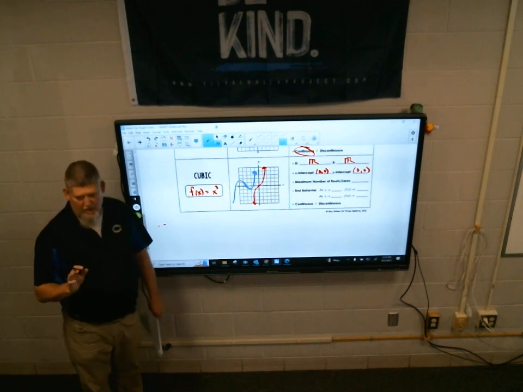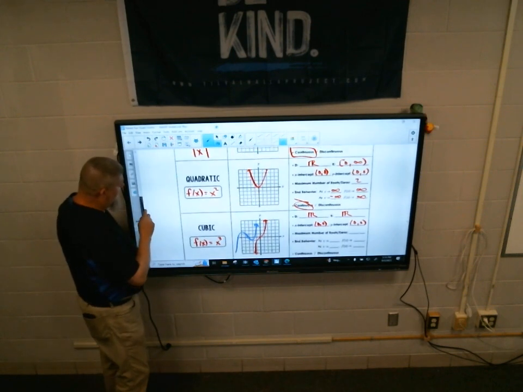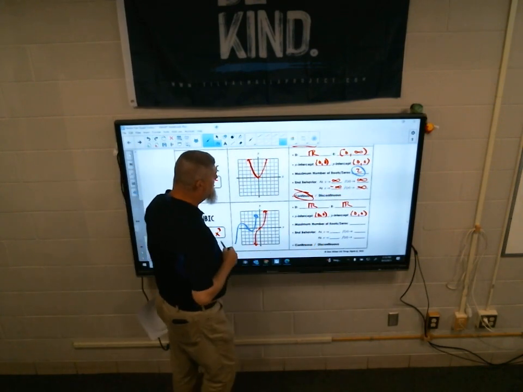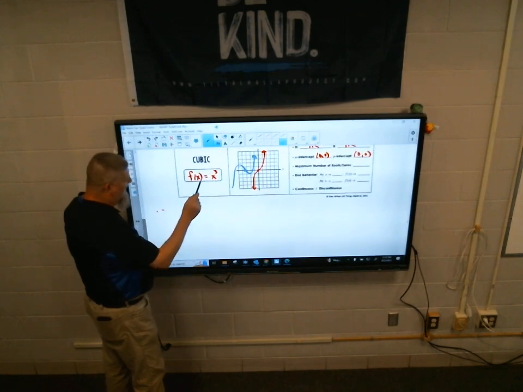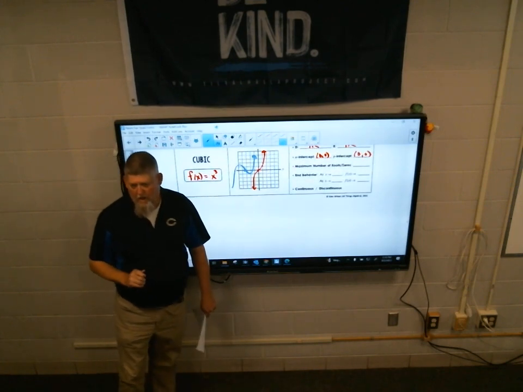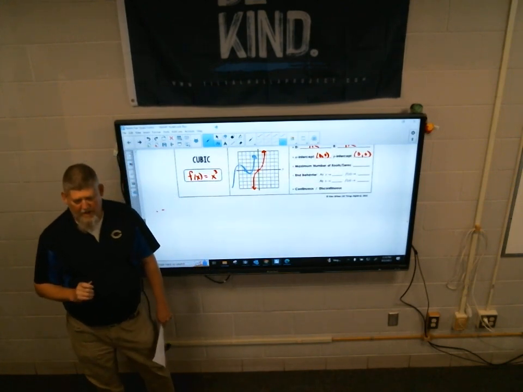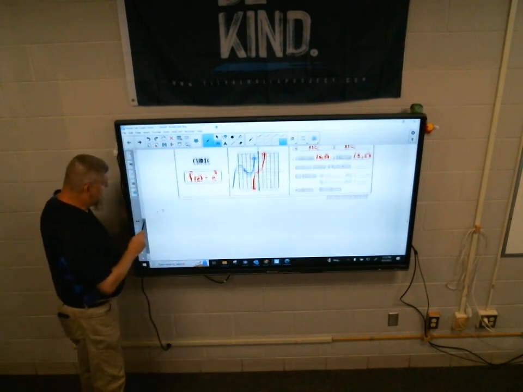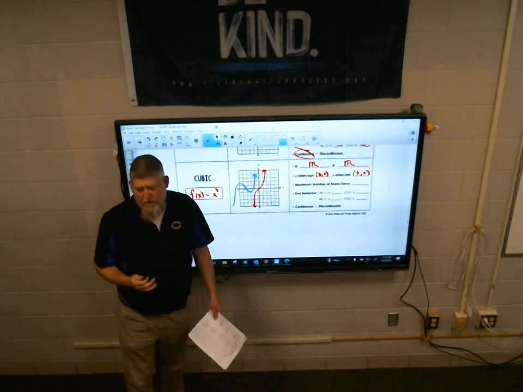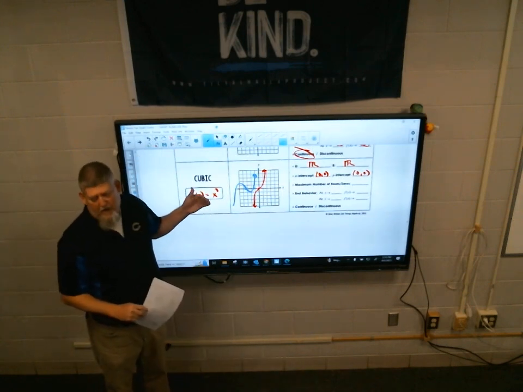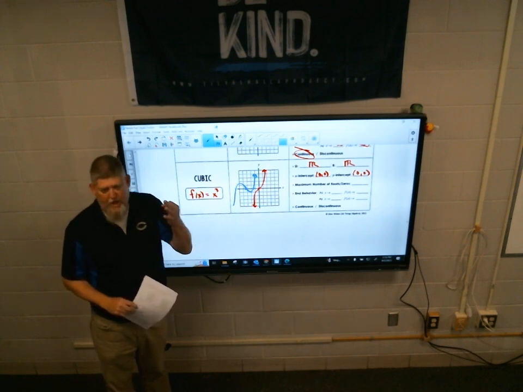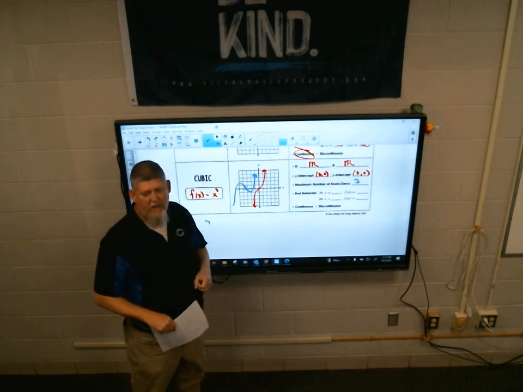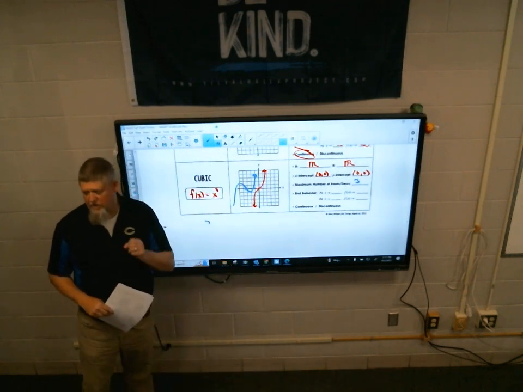Okay? Now, a little helpful hint. Over up here we said the quadratic x squared had at most 2 roots. Cubic now has potential of 3 roots. So how do you think you could tell in future problems? Logan? What the exponent is. Yes, and it's actually called the degree. This is a 3rd degree polynomial. So it can have at most 3 roots. If I have a 4th degree, at most 4 roots. 5th degree, at most 5.